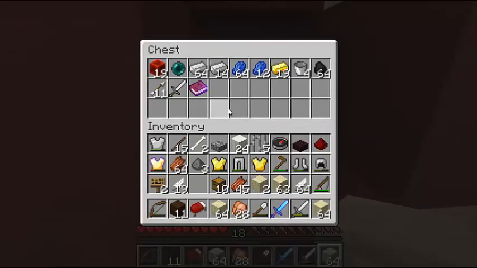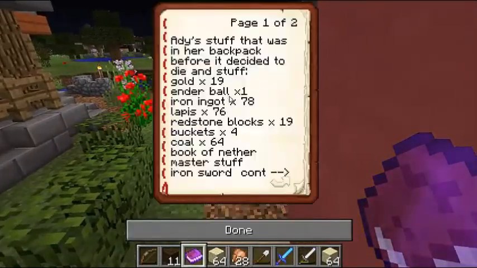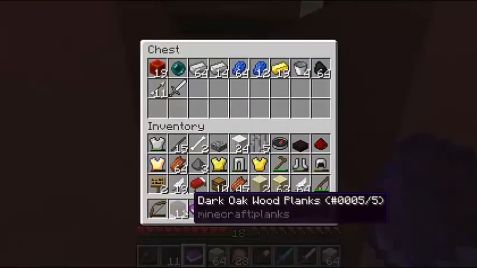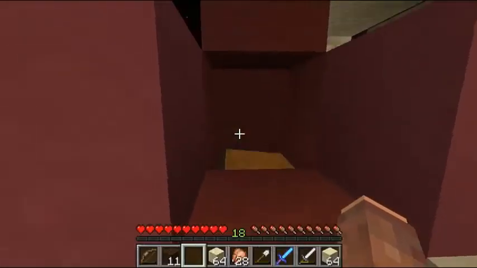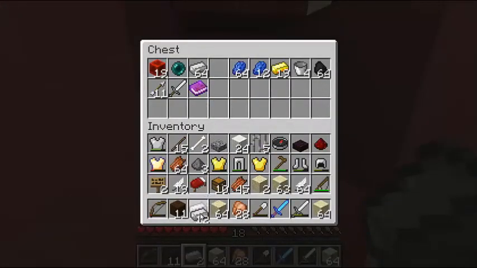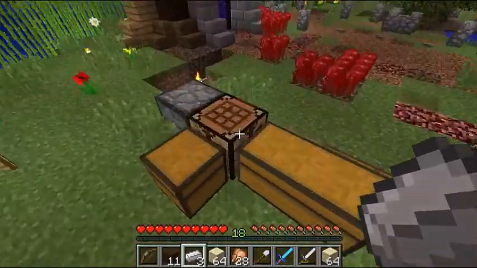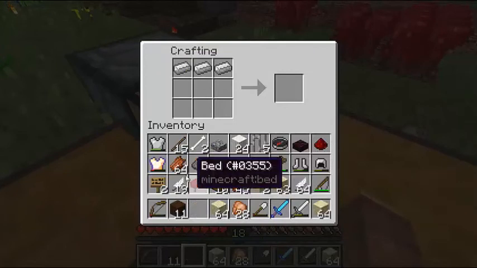I don't have any diamonds. Why no diamonds? Oh, I didn't write down my diamonds. Oh, okay. That's alright. I can just go mining for some more. So, I'll just take three. We need to make a pickaxe. Yes. That thing.